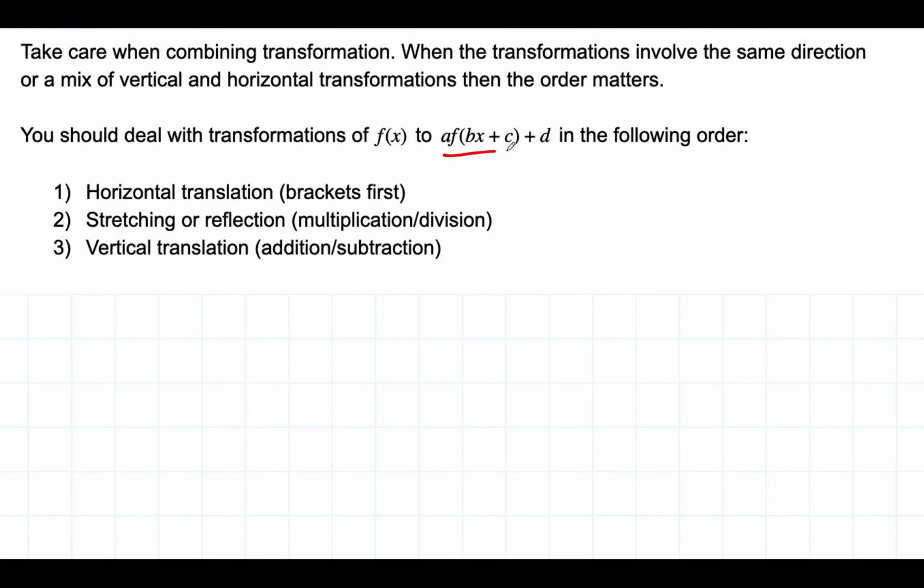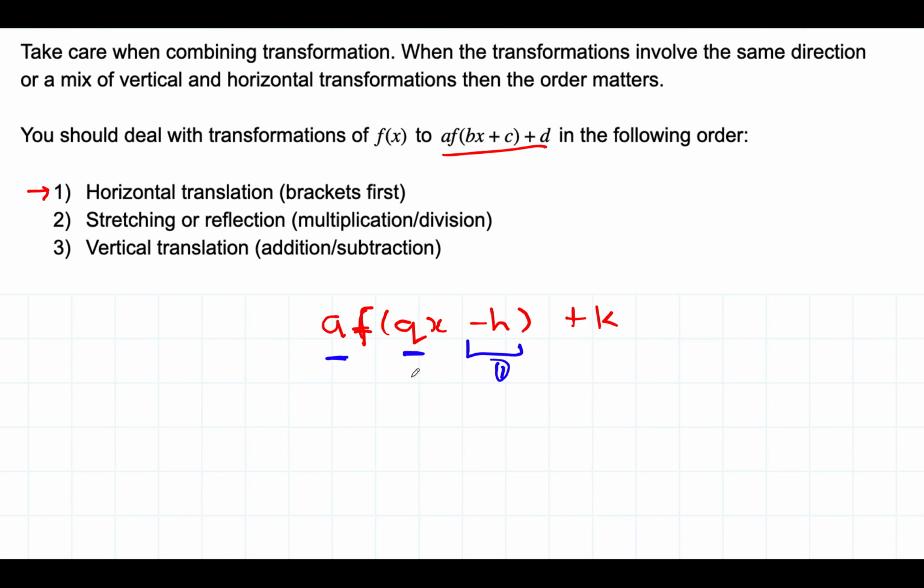You're going to use this general transformation. Now I'm going to write it in terms of the letters we're used to: f of q(x minus h) plus k. People would write it in different forms, so just be aware of them. So first, if you have a combination, first do any horizontal translation, which is your h here. And then you want to do the stretch or reflection. So this is going to be your q, and then you're going to do your a. And with them either comes a reflection, so a negative inside or outside.